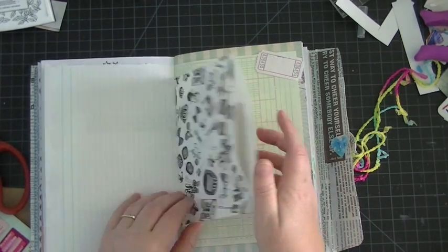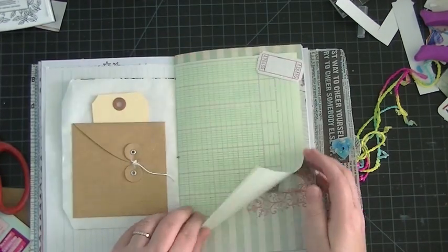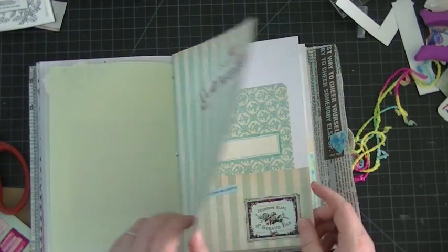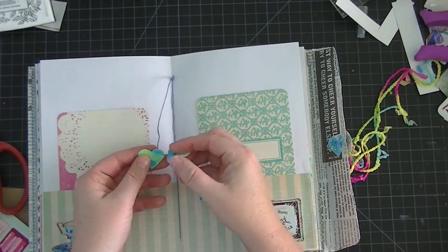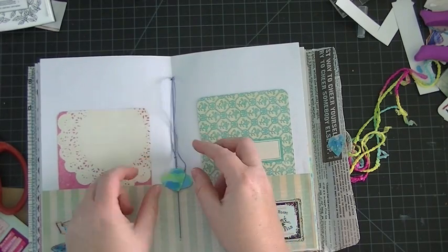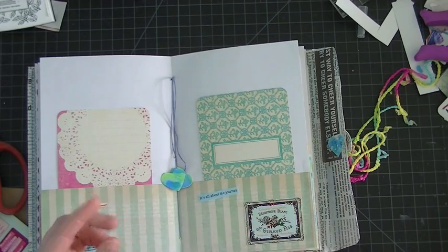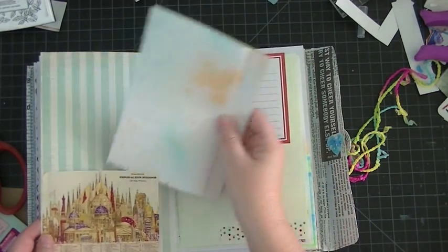So as you saw, I put lots of washi, lots of little hidden tuck spots. I never add anything over the images. It's just what I do. I punched some hearts and did that watercolor technique again. That pen, I think it's called an aqua pen, you guys. You put water in it. In case you're wondering, I think I got it at Michael's.